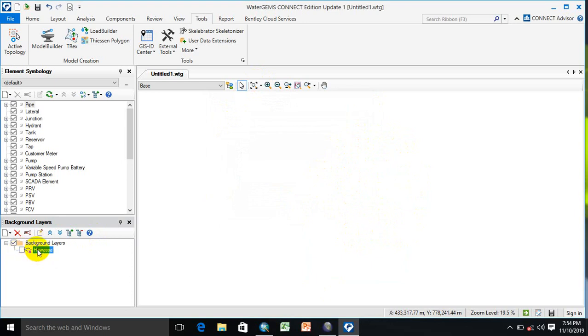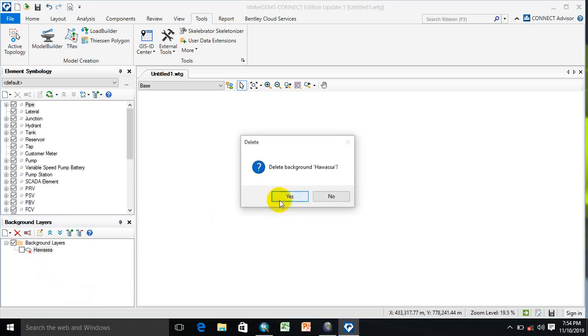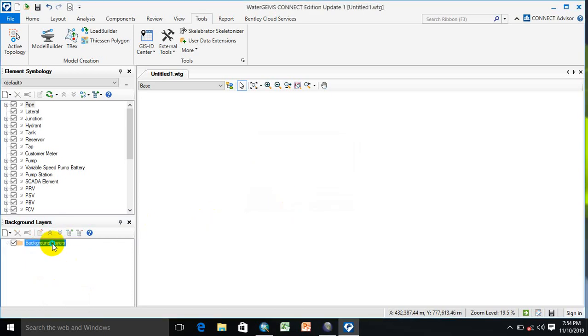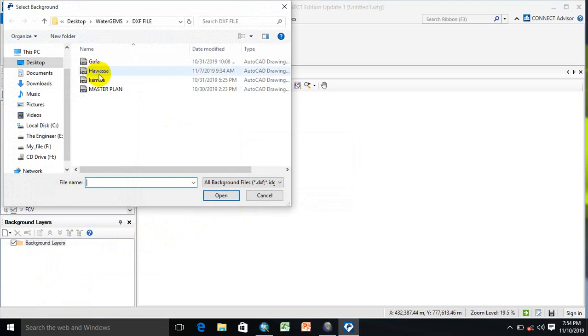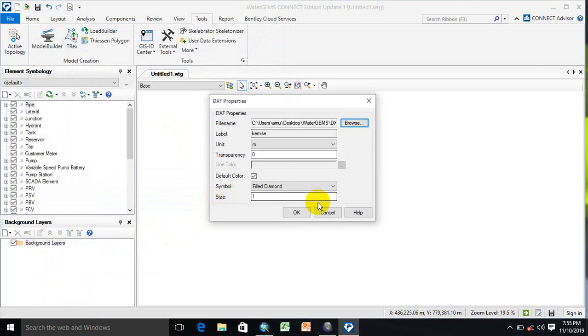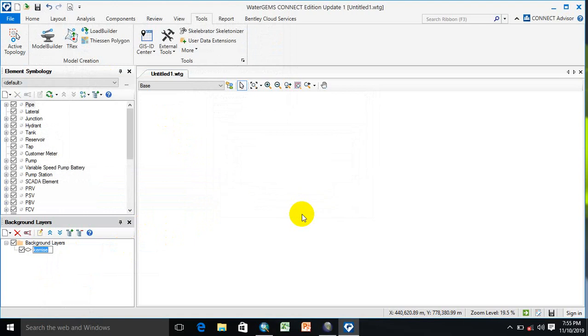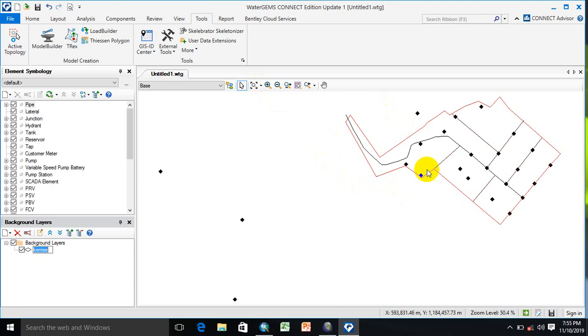That map is called Kamise. Go to File and let's call Kamise. Okay, if I call Kamise, I may just make it zoom to extent, and I already have this Kamise map.